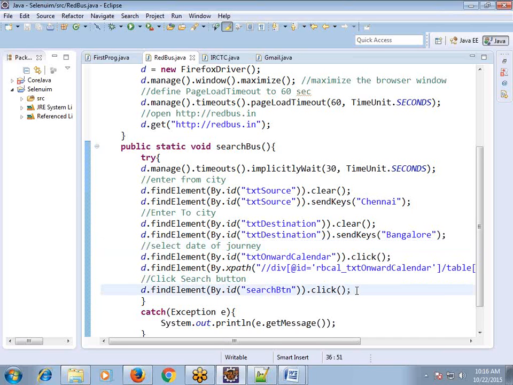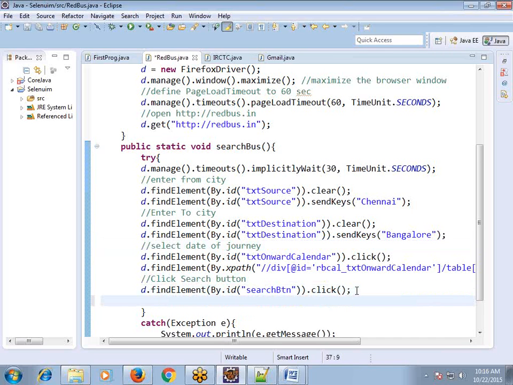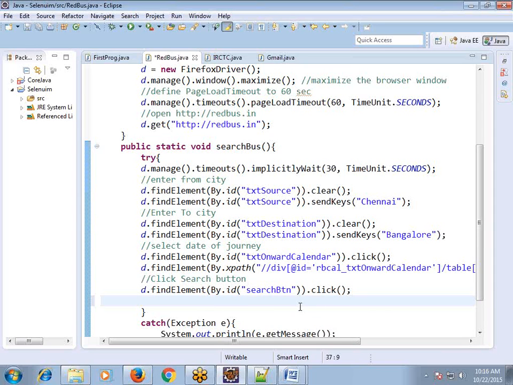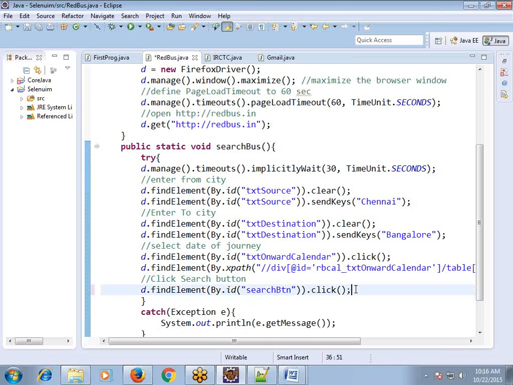After clicking the search button, I want to get how many seats are available in the SRS Travels bus from Chennai to Bangalore on the 25th date. So I want to get the number of seats. That is my next function.